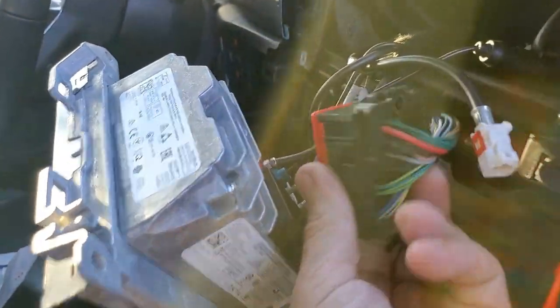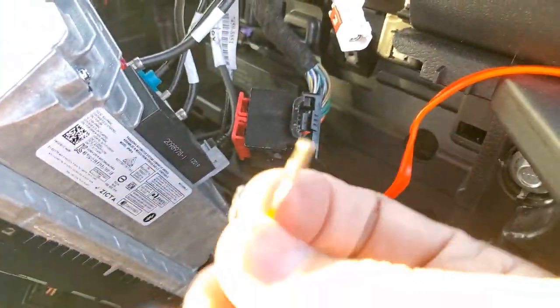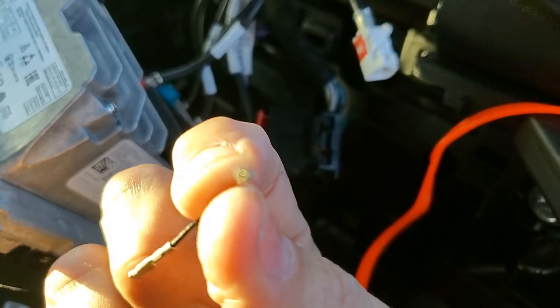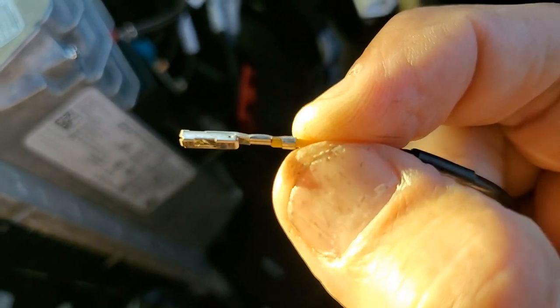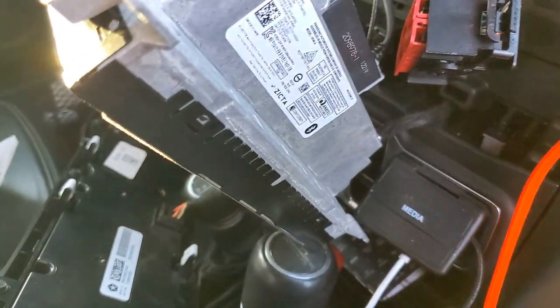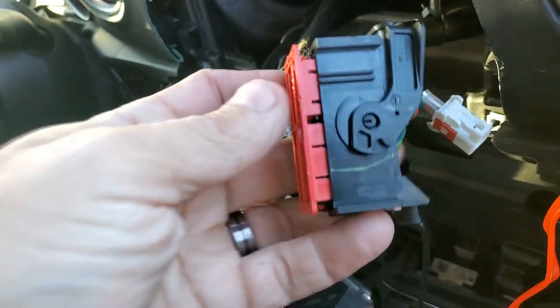If you're looking down at the plug, you want to get this pin in here. Look at the little pin you're putting in — there's a fat side. The fat side is facing you right now. What you want to do is go down into the back of the plug with the fat side to the left. It goes in like that. When I pushed them in, I heard a little tiny click — they clicked in pretty good. If I pull them, they're not coming out.